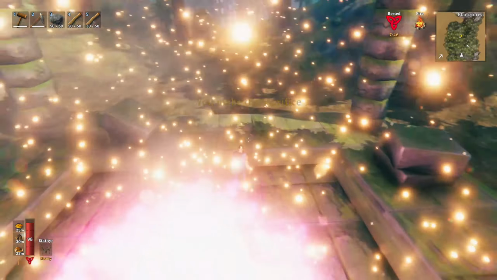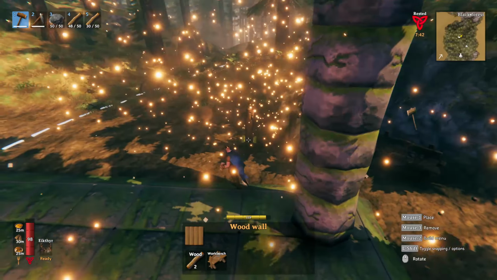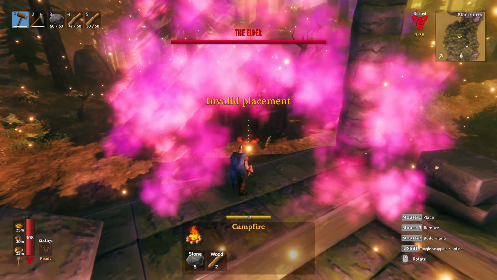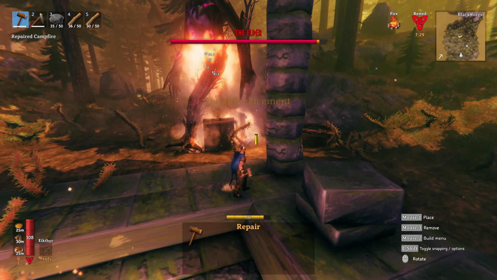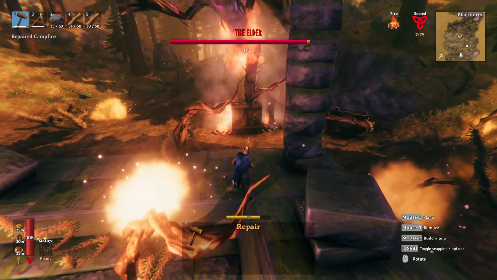When the Elder spawns, you need to build walls around its spawn location quickly. What you're doing is placing a few walls around it to prevent it from moving around. If you place the walls correctly, the Elder will be unable to move around, and if you maintain the right distance, you'll be too far to stomp and too close to use the vine attack.